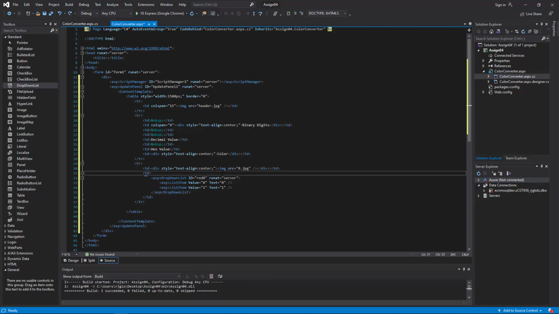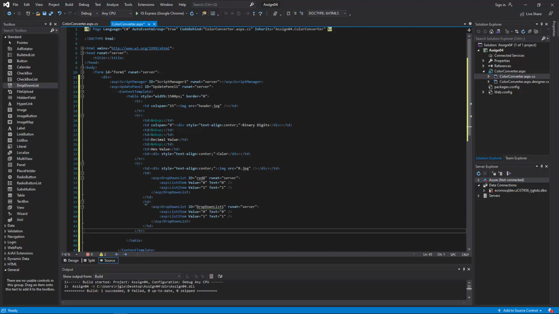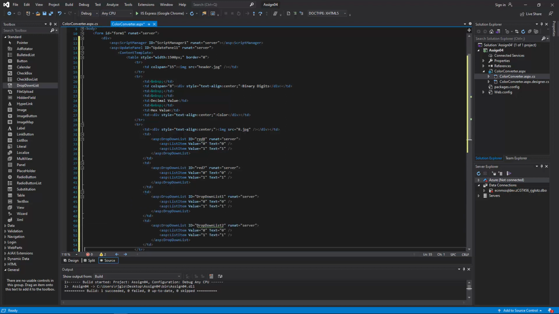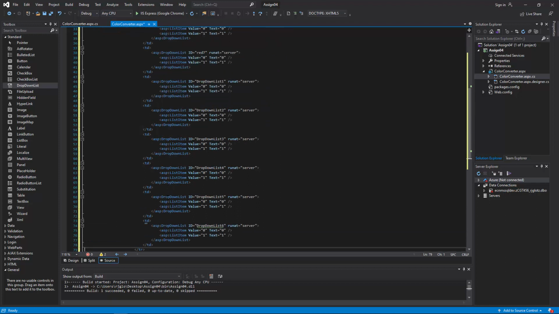So next I'm going to grab this TD, copy it, paste it, and I want you to notice that it automatically changes the ID for you there. And so we're going to change those as we go to make them be what we want them to be. So there's 6, 5, 4, 3, 2, 1.